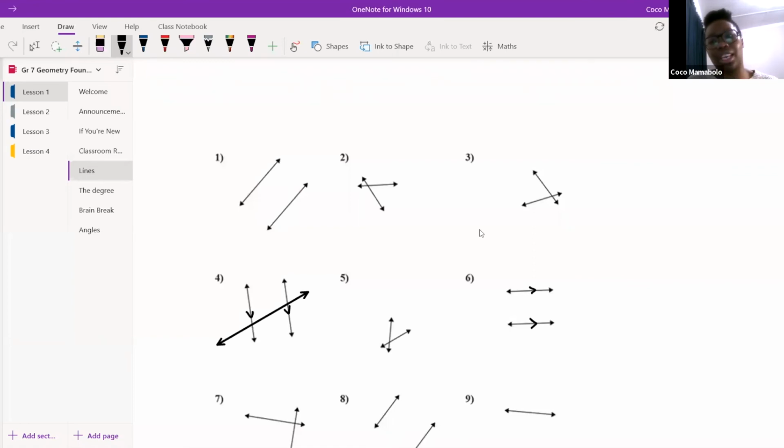Why can I not say that they are parallel? Okay. No, Kwezi, you're right. It's because they're both straight. Yes. Okay. Matlubi says it has arrows and it's straight, but there's something missing. Why can I not say that they're parallel? They're not parallel. They do go forever. You guys are 100% correct. These are straight lines. Okay. Straight lines.